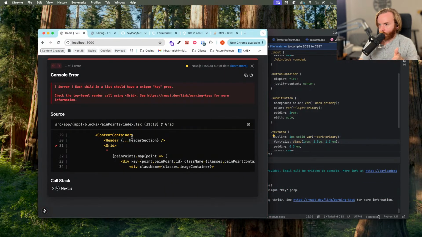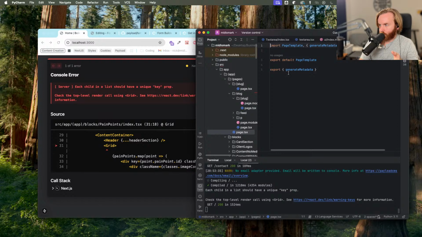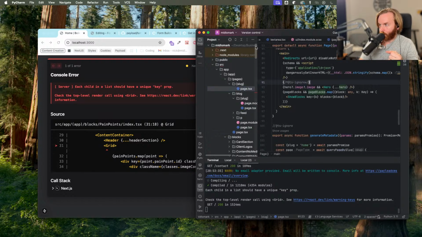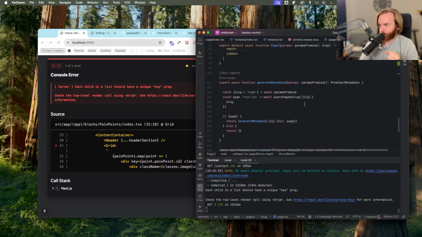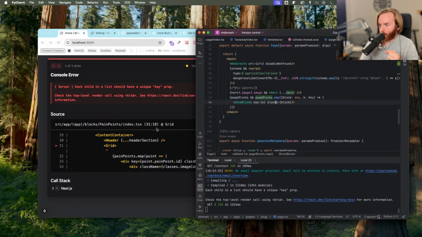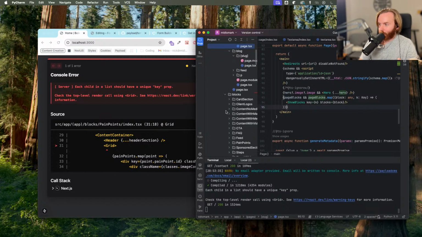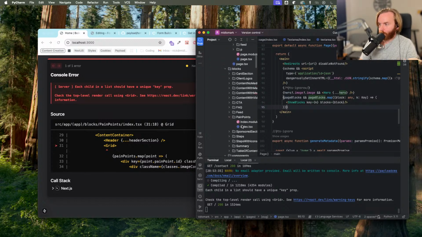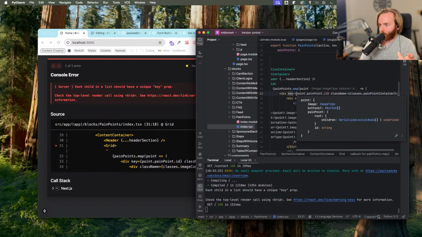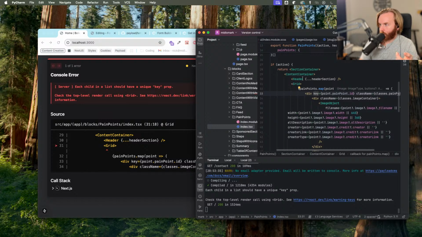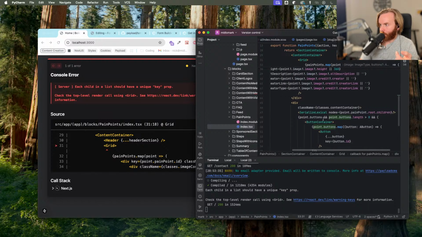So I keep getting this error. Let's see where this key is. If we go to our home page, nope. If we go to our slug here, there's a key missing somewhere. Oh, in the grid. All right, so pain points. It's telling me where it is. Imagine that, if I would read, this would make my life easier. So a grid, we have pain points map. There, I see a key there. There's no map for the grid. Map key button.